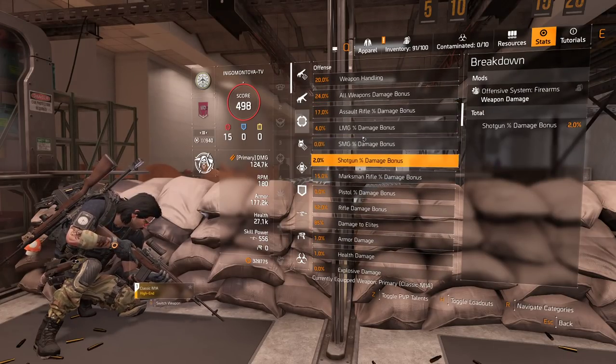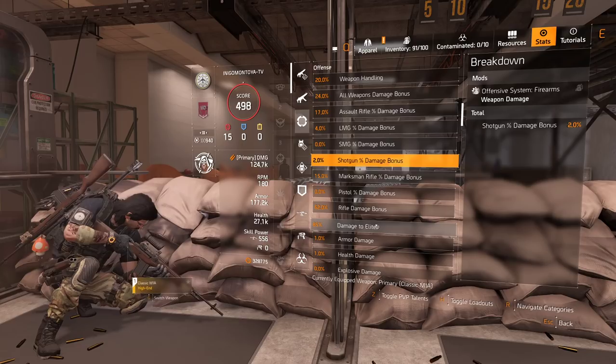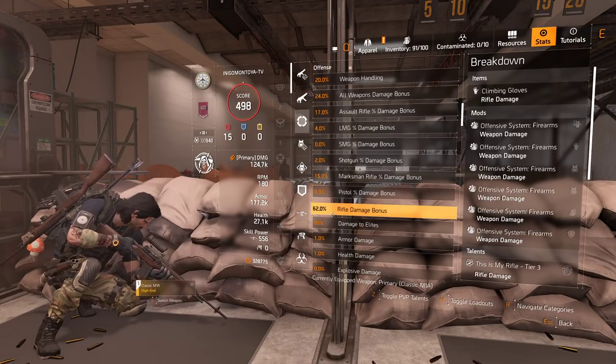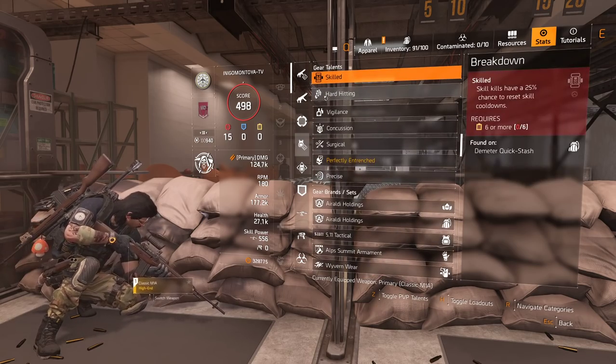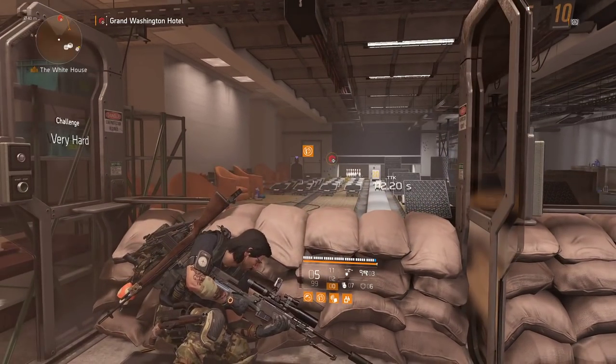I really, really like this build. 85 to elites, 62 rifle, all weapon is 24. I think that's mostly the important stuff there.